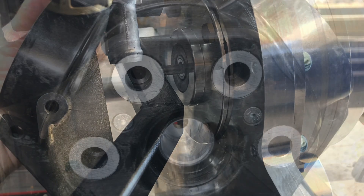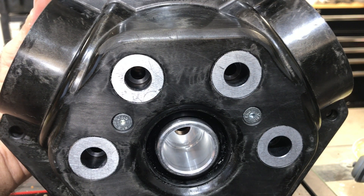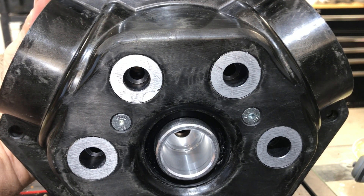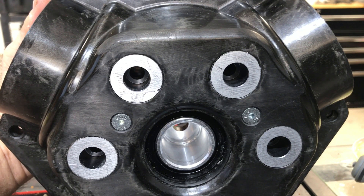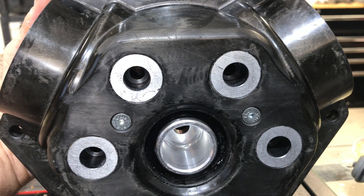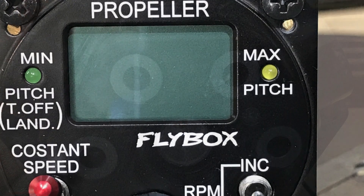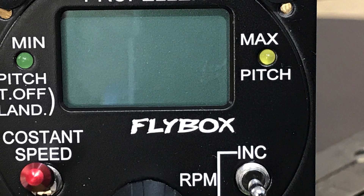Here you can see the rod coming through the back. Here we're moving the carrier inside the propeller with our fingers to demonstrate how that actually works. When you push and pull in the center there, there will be a bearing in there that supports that shaft that we looked at so that it stays stationary. You can also use a digital controller and make it constant speed.